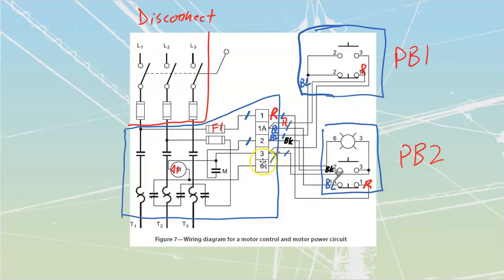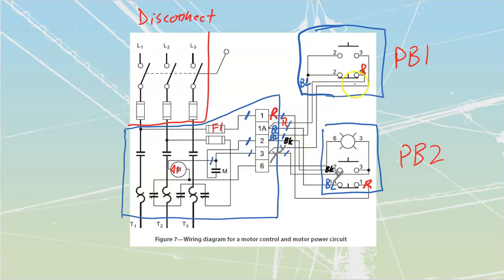Okay, so I've got that wire number 3. I'm going to make little ticks. Did I count this wire that goes all the way over to this contact? Yeah. Did I count this wire that goes all the way over to the coil? Yeah, I did that one. Do I still have one more unaccounted for? Absolutely, I do. I've got one more yellow wire, we're going to call this thing, that is going to be leaving from this terminal number 3.